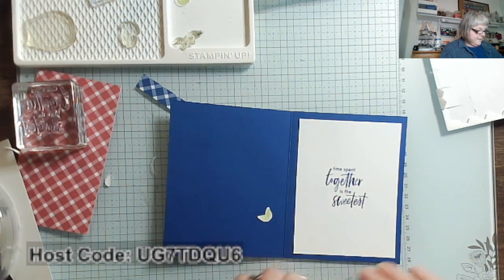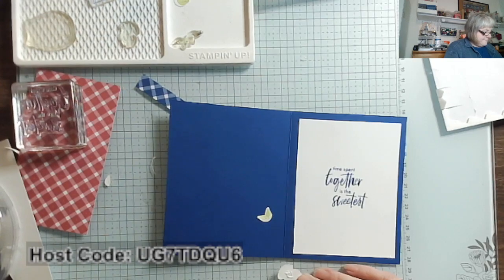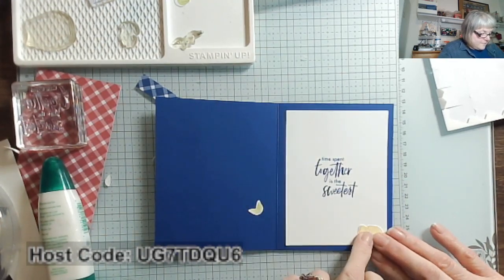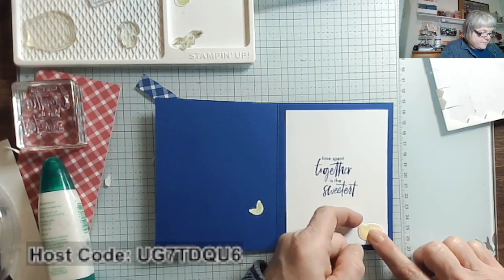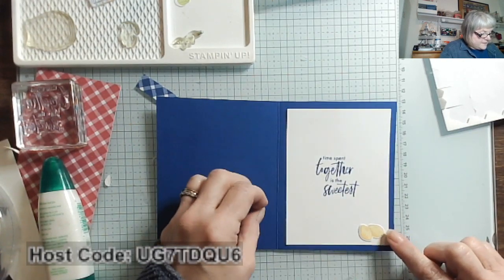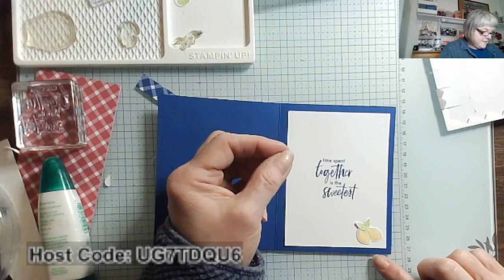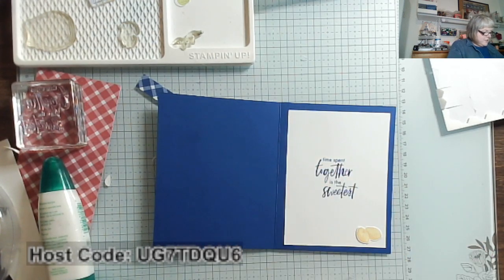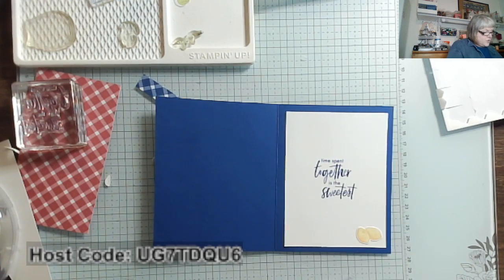I think I like it like that. Little liquid glue. What I like to do when you're going to stick something underneath that die cut thing, by just using the liquid glue, it's easy to bring up, because this is going to kind of go just right like that. And I think, do I want it under? No, I'm going to have it on top. So my whole thing about just doing the center gluing doesn't apply. That's okay.